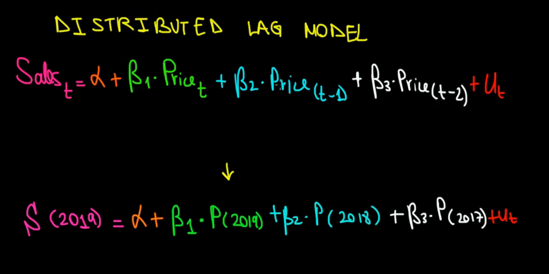So we have two lags of the independent variable because, recall from the previous video, we had the model where we had the autoregressive model, so we regressed sales on its own lags. Now we're regressing sales on the lags of the independent variable, which is price in this case.